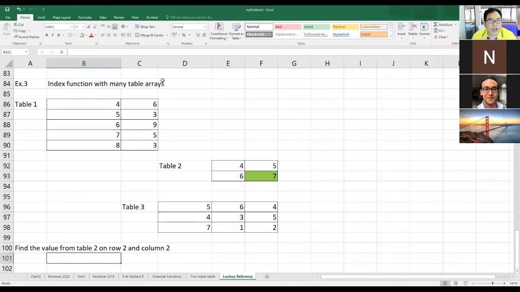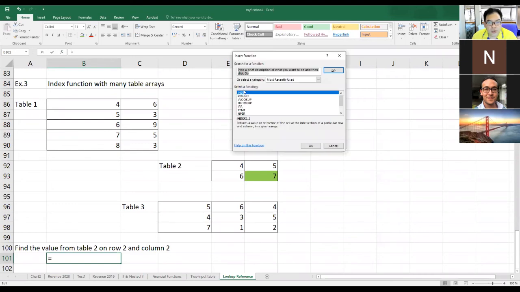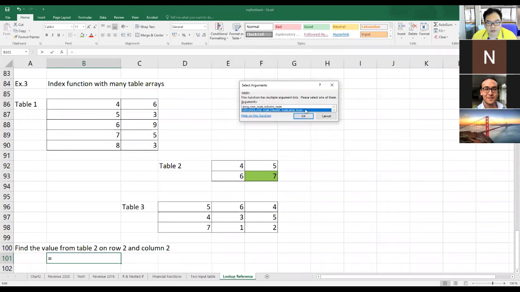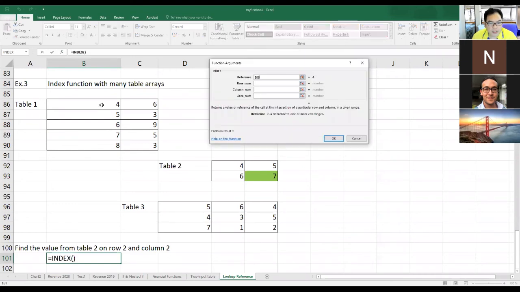In this one, we just go to index and then we specify the second one.